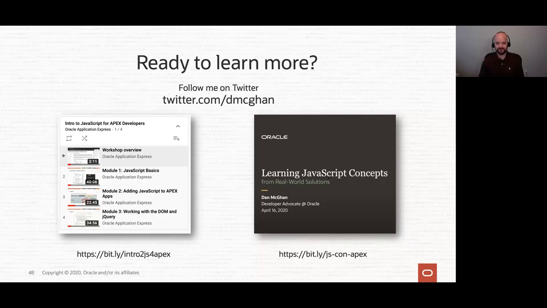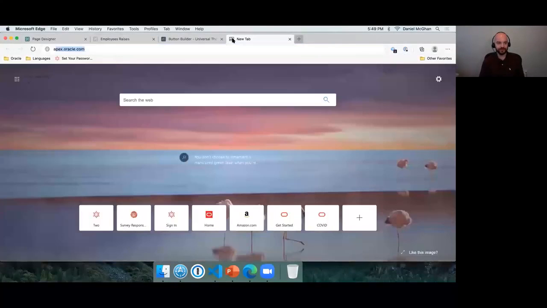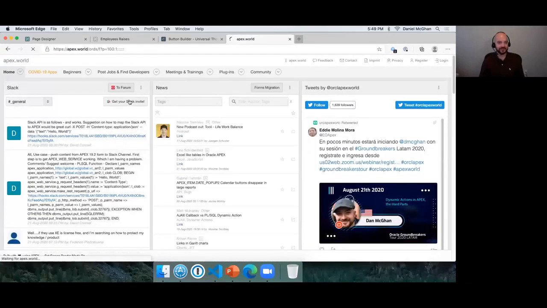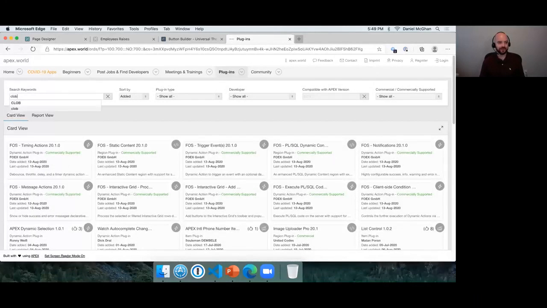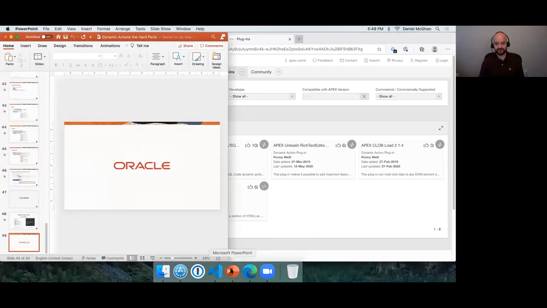I'll just show you now. If you go to apex.world, and then you go to plugins, and you search for CLOB, you'll see that there are quite a few plugins that have been released, some even commercially supported for working with CLOBs.